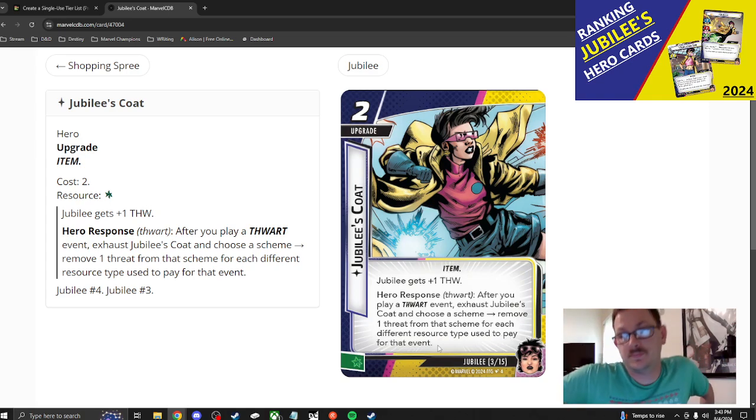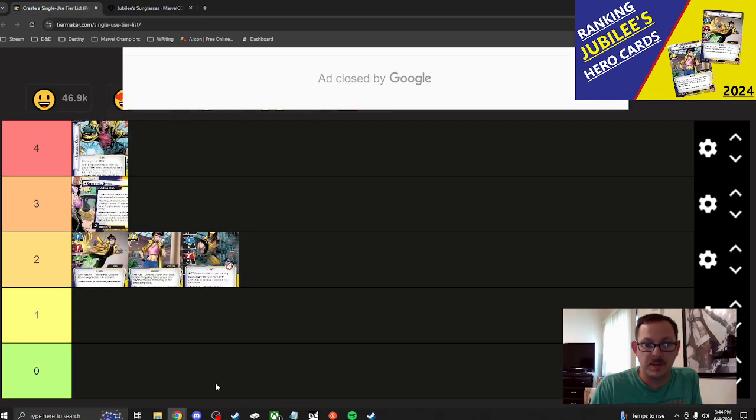So this I think is very good. If you're focusing on thwarting a lot with a bunch of thwart events, play it. You can essentially exhaust this to thwart off from a different scheme however many resource types you used for the other one. So if it's a 3-cost thwart event and you used everything but mental, that's 3 threat coming off of another scheme. So you can pretty much handle the main scheme and side schemes pretty well with this card. Moving on to Jubilee's sunglasses, it's basically going to be the same.